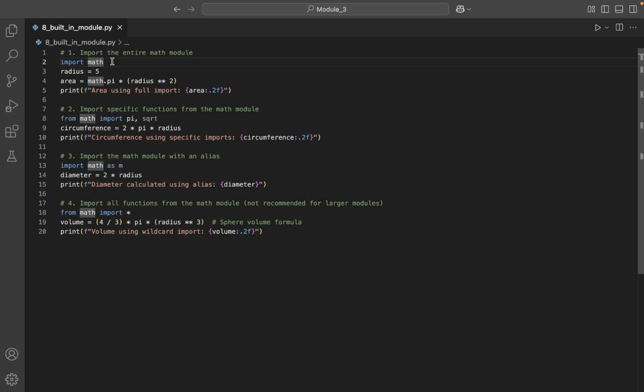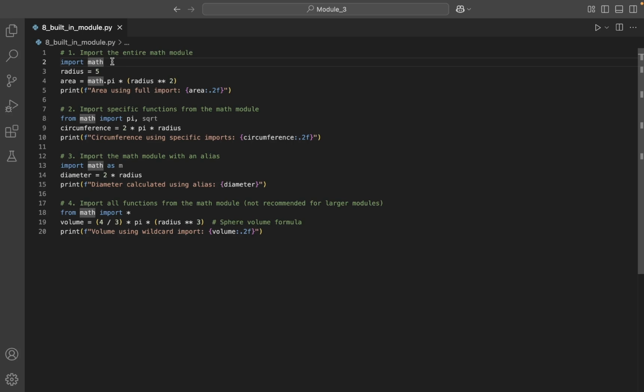So using the first statement, import math, you can see that it will import the entire math module, and you can access any of the properties available within the math module. The second approach to import a module is that we can import specific functions from the math module. Suppose we want to access the variable pi and the square root function from the math module. We may write from math import pi, sqrt, where sqrt is the built-in syntax. In the same way you may also import multiple variables or functions based on your need, and they should all be separated by commas. So this second statement will only import the given variables and functions.